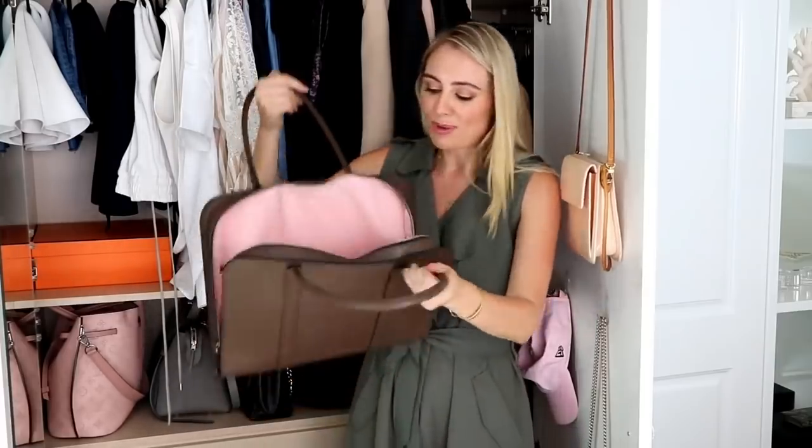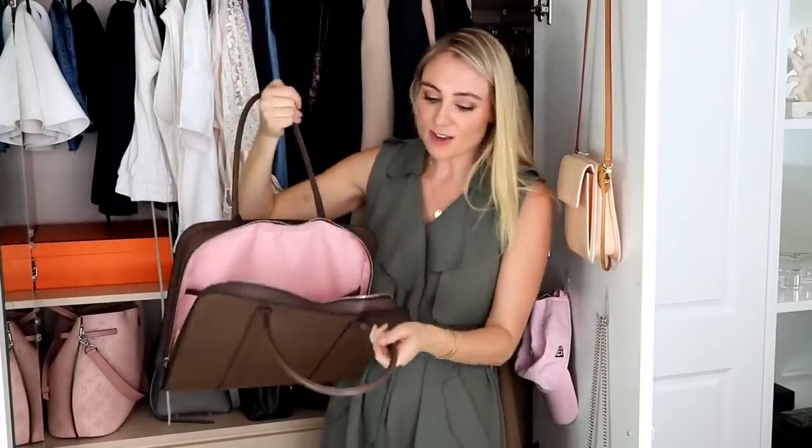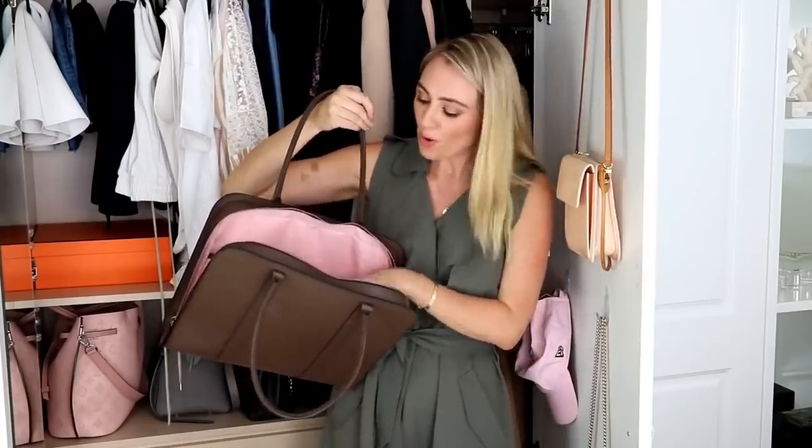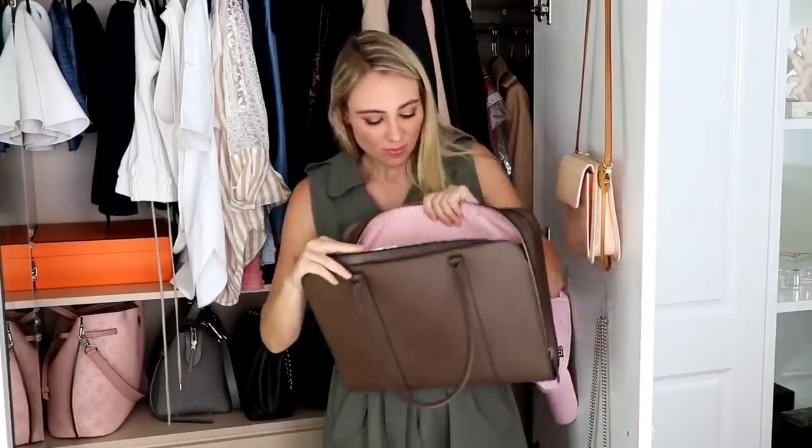Inside it's really organized because there is nothing worse than going to a meeting and digging to the depths of your handbag to find something. You look nervous and disorganized — it does not look professional. But this bag is really well organized so you can find things quickly. There's enough space for your laptop, pens, phone, business cards, and a zip to secure valuables. Also, what I love is it's pink inside, so unlike bags with black lining, you'll find everything quickly and easily.